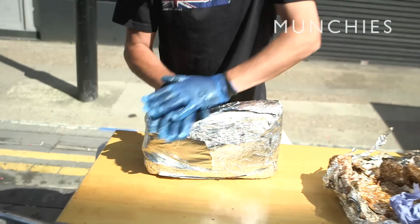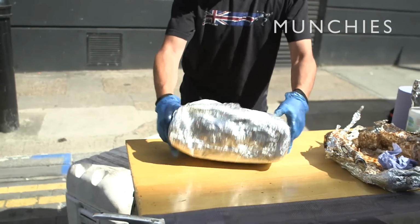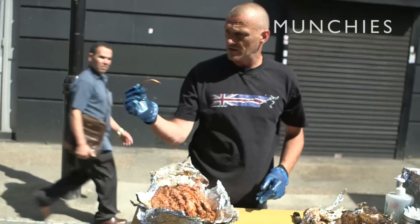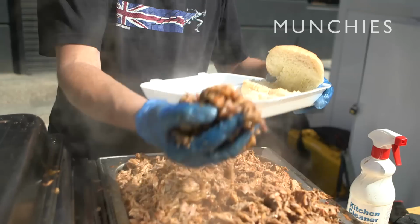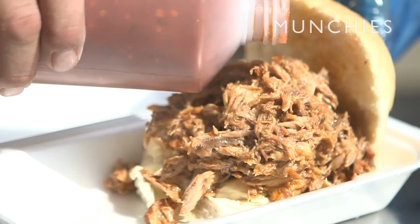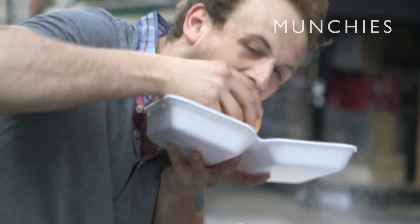You know when they're ready. Can you see how soft that is? They've been cooking in their own juices. The bones fall out like that. This meat now is the most tender, juicy rib meat you're ever going to eat in your life. Yeah. Good taste.